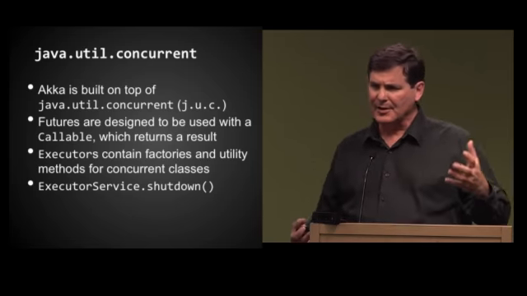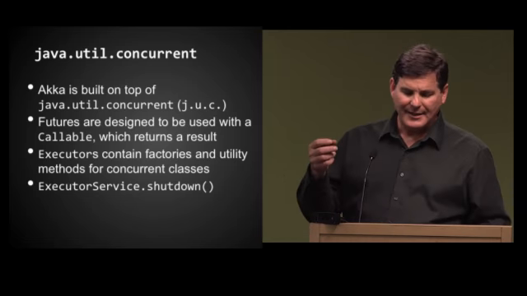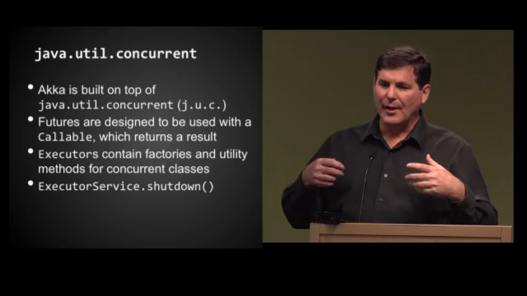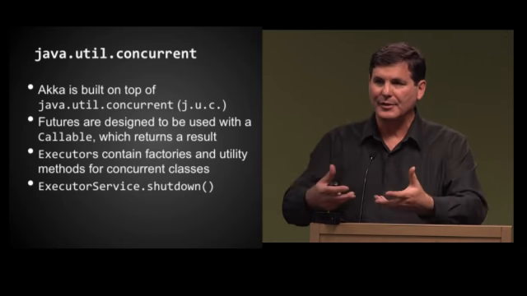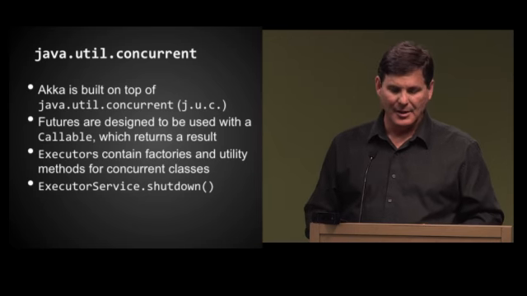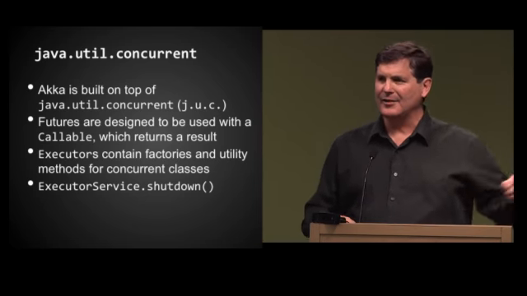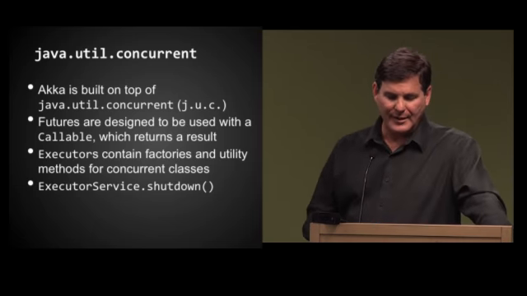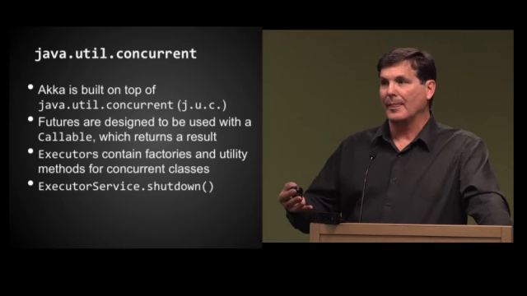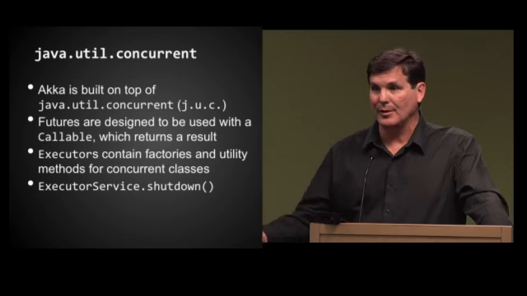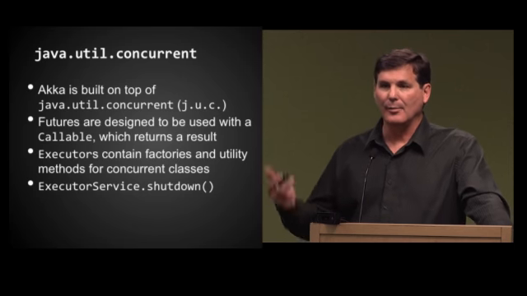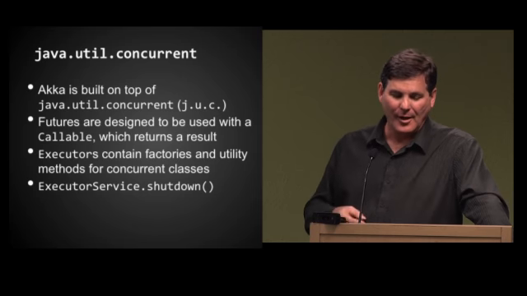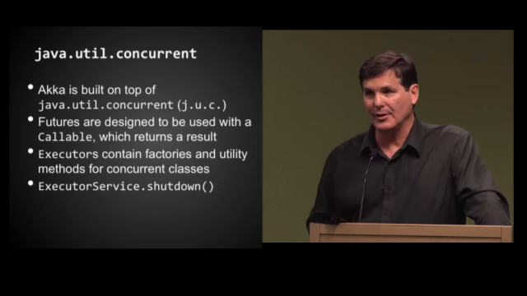And just to refresh, because probably a lot of you may not be clear, an executor is kind of like a factory for a thread pool, and it also has the property of being able to manage the thread pool that it creates. Now I'm going to talk about executors, and you can say, what's that again? It's the thing that handles thread pools. And if you have an executor service, which is an interface of a thread pool, you can shut down the thread pool by calling shutdown. Okay, so I'm almost finished reminding you what java.util.concurrent does.